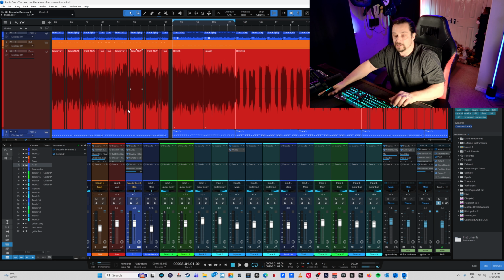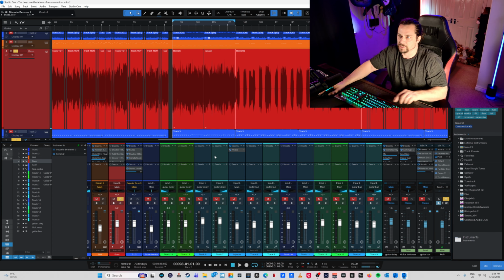And when we're talking about bass, let's first of all start with the bass guitar. Okay, so for me, that's here. My bass guitar is here. And what we're going to do is just listen to that bass guitar now.